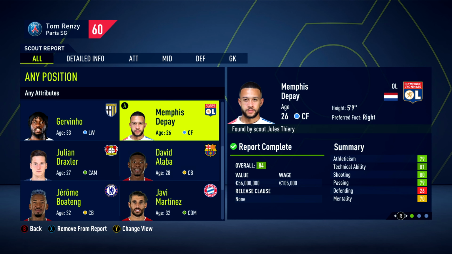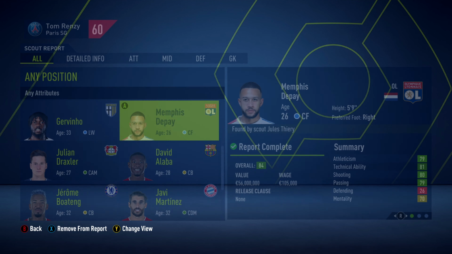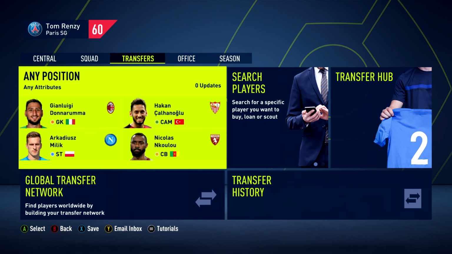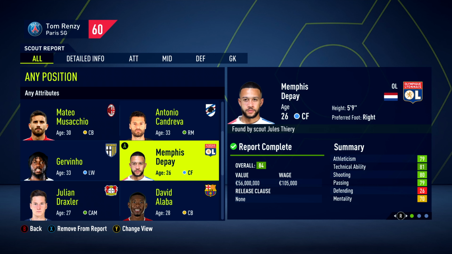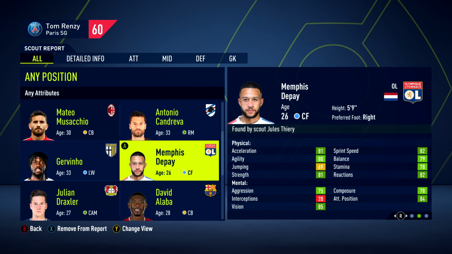So a lot of people have been commenting down below that we should possibly sign Memphis Depay come January. Now, at the moment, I've got the scouts looking for players in the last year of the contract. And as you can see, Depay is on this list. So maybe we won't have to splash any cash on possibly getting him from Lyon. So come January, we're definitely going to have a look at this transfer, because I feel like it would be amazing for the team.